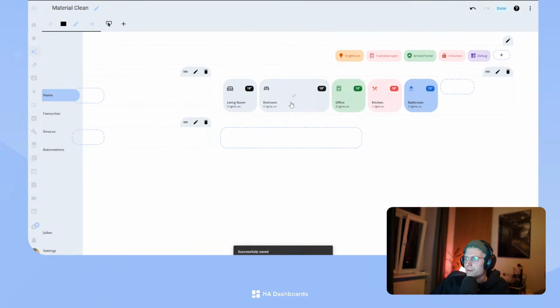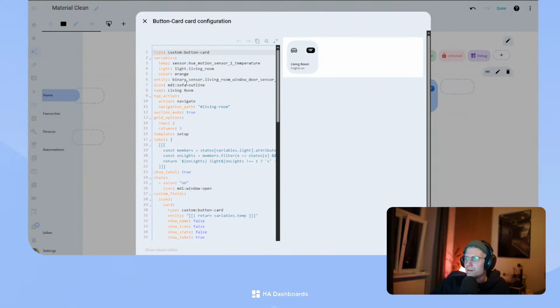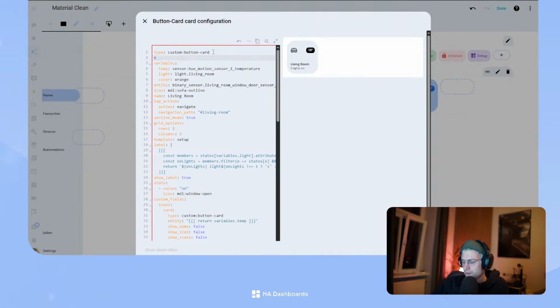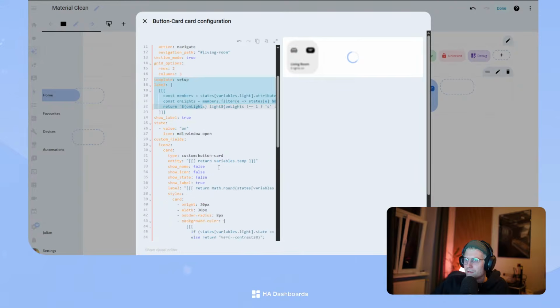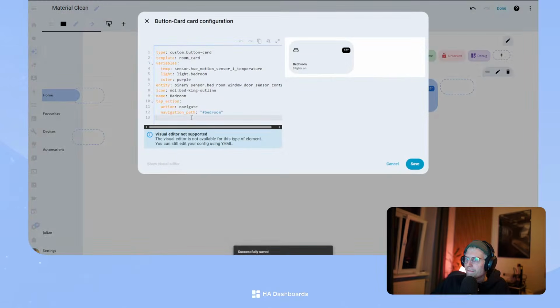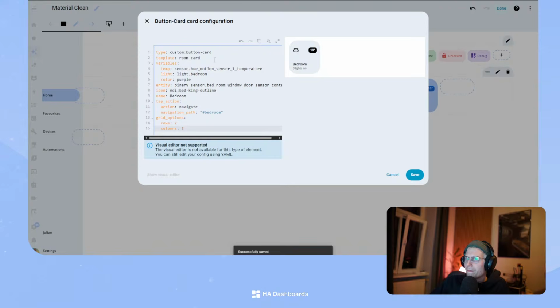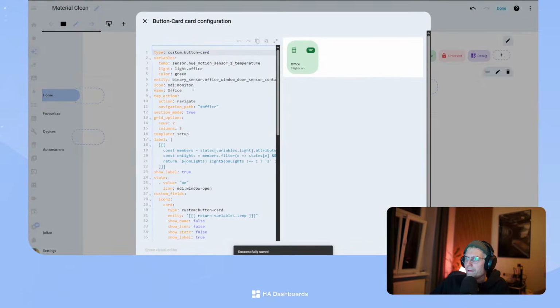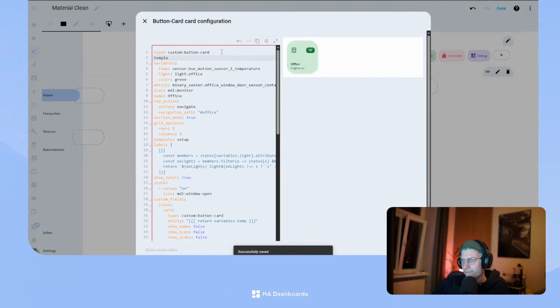Why? Template room card. I think we need the grid options. Room card.